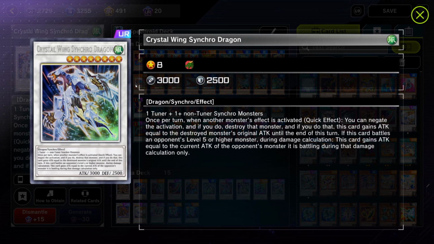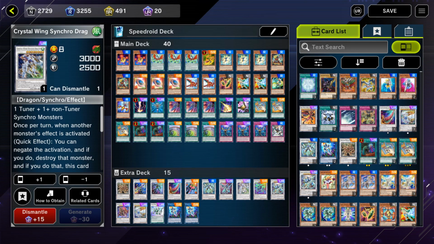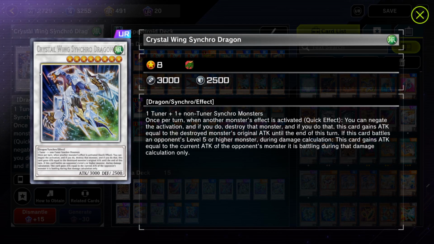Crystal Wing, really good. Again, you want to get this out as soon as possible, either this or Baron the Floor, to take care of Nibiru. And yeah, this is a great option. It can negate a monster effect, and if it battles a level 5 or higher, it gains the attack of that monster. Really good card. I run it in my physical deck. I actually run 2 copies of this because I can't afford Baron the Floor. But I think here having 1 copy of Crystal Wing Synchro Dragon is great. I might consider running 2 though, just because it's so easy to go into in this deck, and having 2 monster negates is pretty nice.